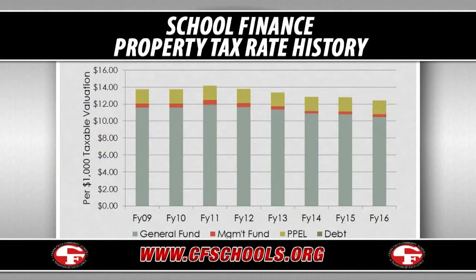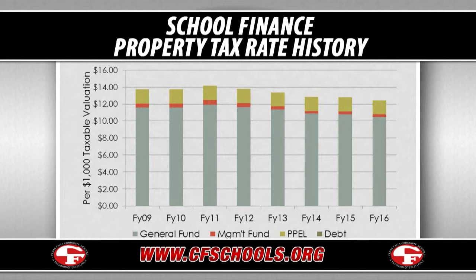Well, you can see on the screen what we've shown today is a total tax rate per thousand for the general fund, which is our general operating fund that's within the school district. That's where all the teacher salaries and benefits, all the employee benefits are paid for. General operating costs and everything. The previous pie chart that we showed is basically the general fund. And then you'll also see the management fund. That's the little red bar.